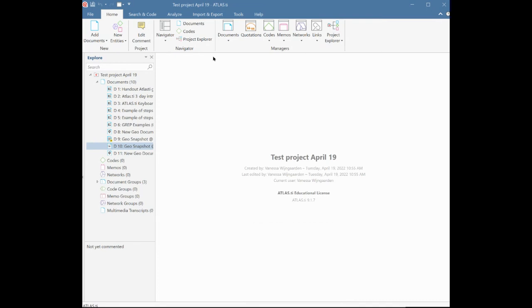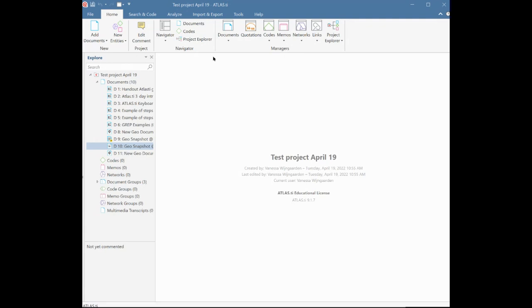Now, if there are no questions about the documents and the document groups, we'll go into the next step, and we'll go into data segmentation. So let us open up an existing project. What you're going to do now, we've created our own project, but now we're going to work with one of the example projects. And I've sent you the example projects by email together with the handouts.